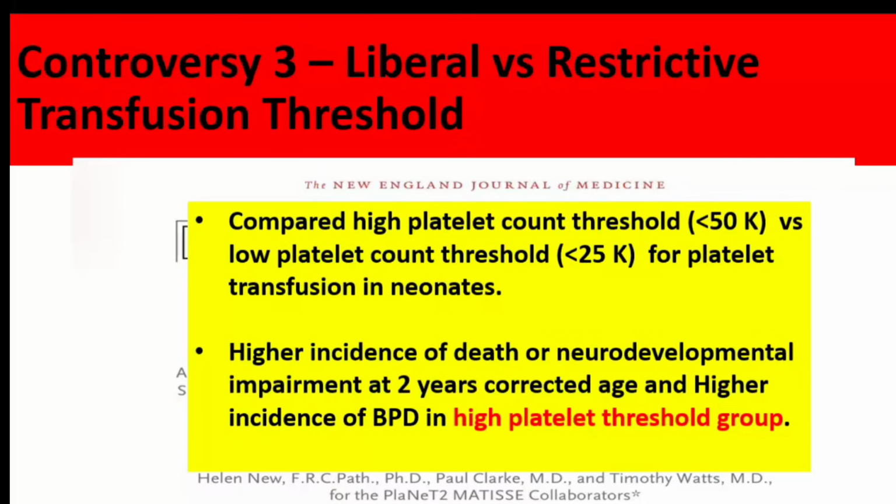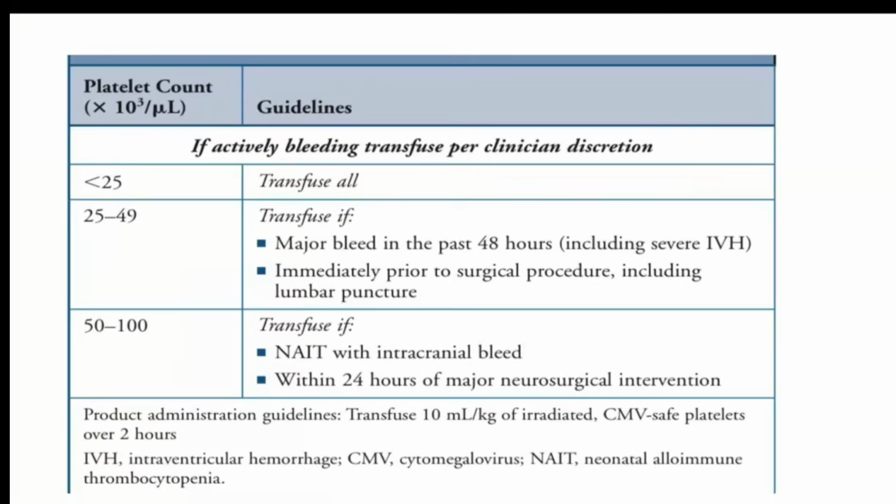मतलब जिस बच्चे को 50,000 के नीचे जाते ही आपने बार बार प्लेटलेट चढ़ाए, उन बच्चों में mortality के चांसेस बढ़ जाएंगे, ठीक है. This is contrary to what common sense says, na. हमारा common sense क्या बोलता है, प्लेटलेट कम है, चढ़ा दो प्लेटलेट, ठीक है. But to their surprise, what they found is कि जिन बच्चों में बहुत aggressively आप platelet transfusion कर रहे हो उनमें mortality ज्यादा है. Not only the mortality, the neurodevelopmental outcome at 2 years of age was bad, ठीक है. So somehow even if you are able to save the child, he will become CP and be of no contribution to society, ठीक है. So why so? Let us look at the reasons.